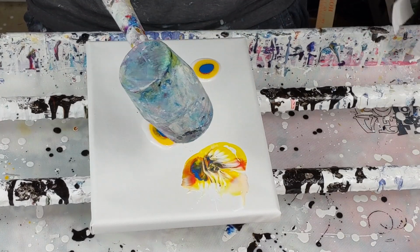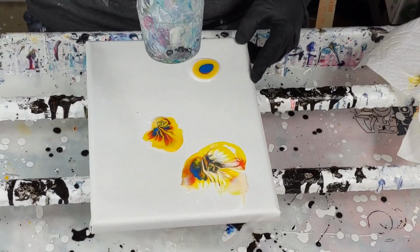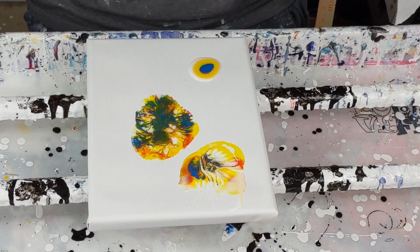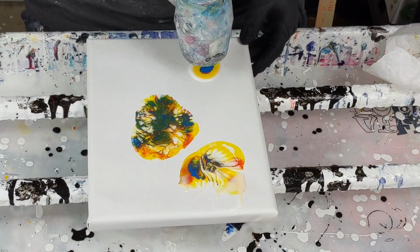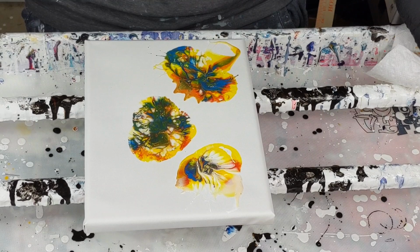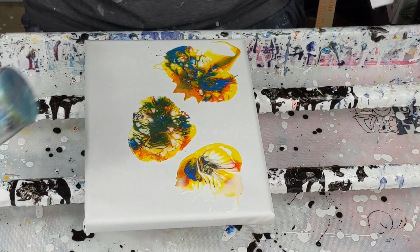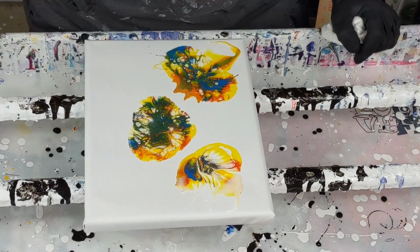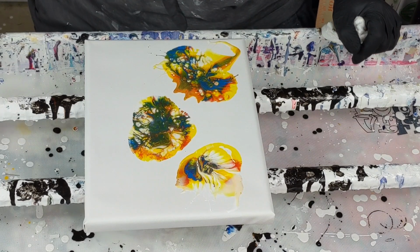Alright, so that's with the white underneath. Off. Pouring medium and Floetrol. Now we will have to wait till it dries, obviously. I don't know if it was just from the hitting of it, but I did like the Floetrol.